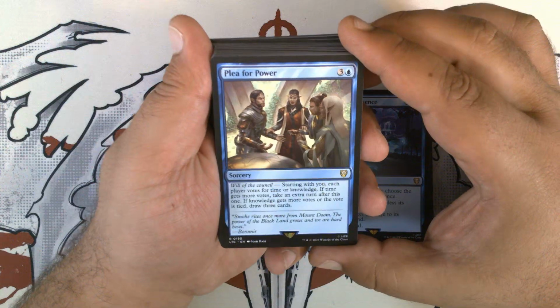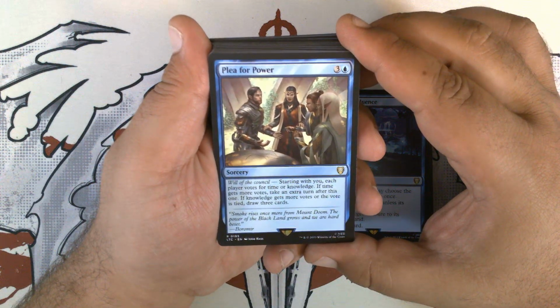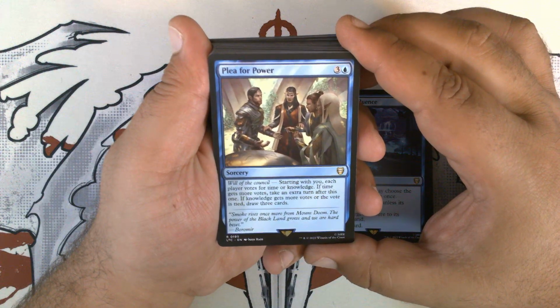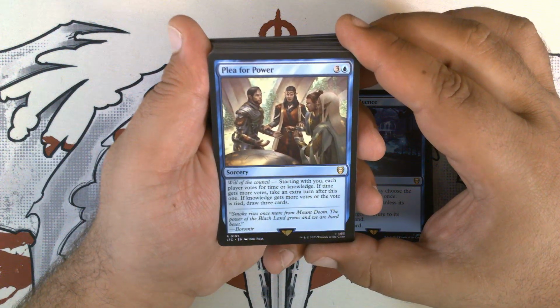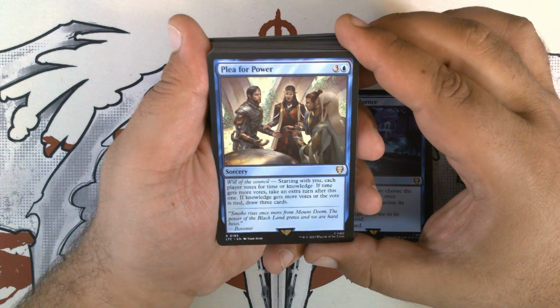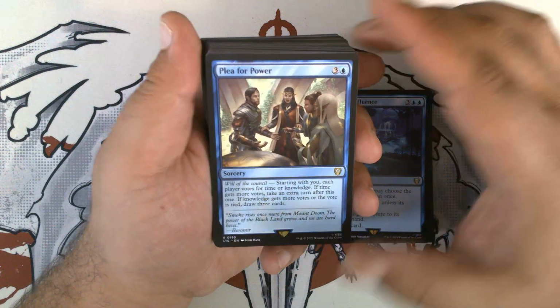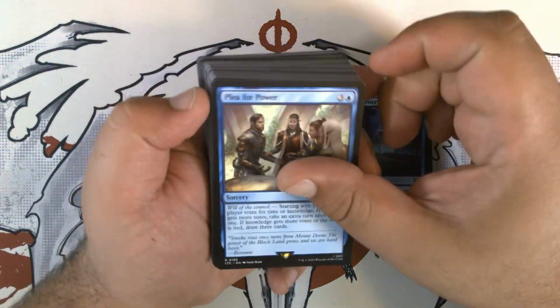Plea for Power. 3 and a blue sorcery. Will of the Council. Starting with you, each player votes for time or knowledge. If time gets more votes, take an extra turn after this one. If knowledge gets more votes or the vote is tied, draw 3 cards. This seems like a fixed version of another card that I can't remember the name of.